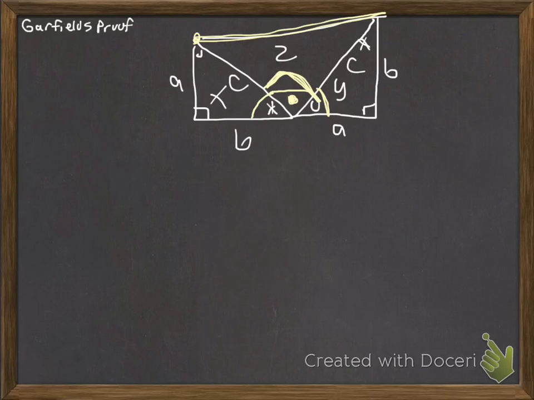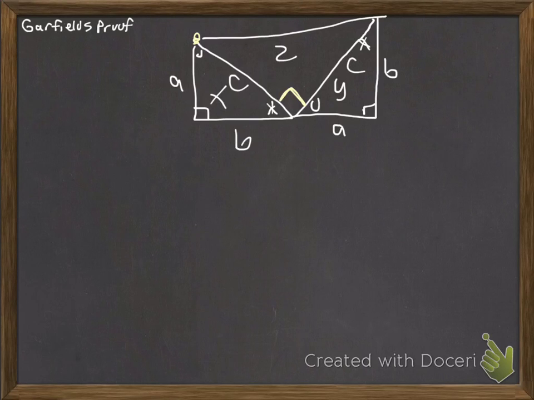Now let's go ahead and backtrack. So we have a 90-degree triangle, or a right triangle. So again, the Pythagorean Theorem, the sum of the legs squared is equal to the hypotenuse squared, aka a squared plus b squared equals c squared. So squared usually means area. So that's what we're going to do. Find the area of triangle X, find the area of triangle Y, and find the area of triangle Z.